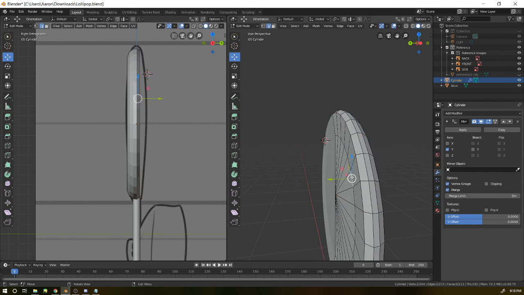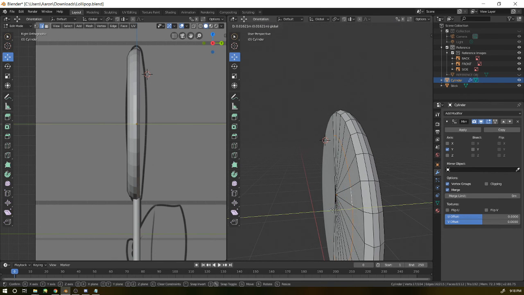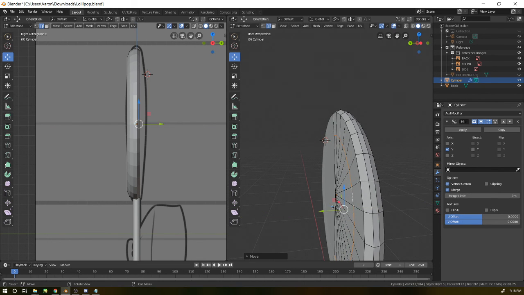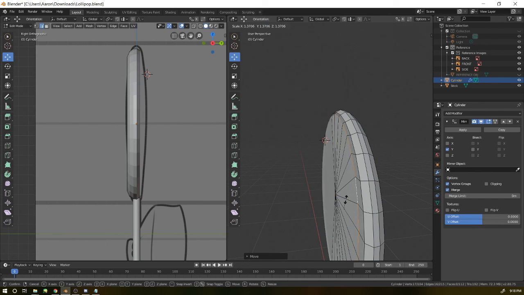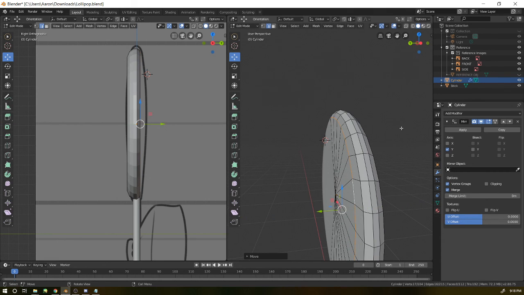We're good. Select this one, hold down Alt, select this one, select the whole edge loop, scooch it out a little bit. And I'm going to hold down S and scale it up. Click to confirm. Scooch it out a little more. Now I'm going to switch to just this view for a little while.